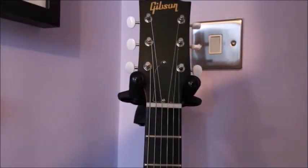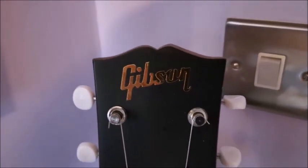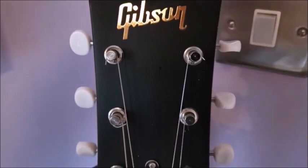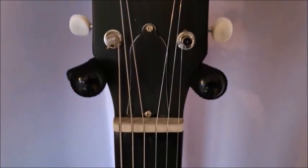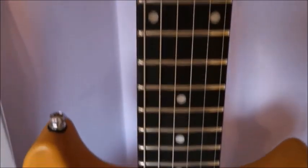Now, as you can see, as we go up the neck, the headstock on this guitar has gone through some modifications. So there's a Gibson decal, and the headstock has been reshaped. The idea behind this is that I wanted to turn this guitar into a replica of the Johnny Thunders Gibson Junior. The guitar is not going to be sold, it will remain in my collection forever, really. So I've just made it to my spec. Anyway, let's get some tones.